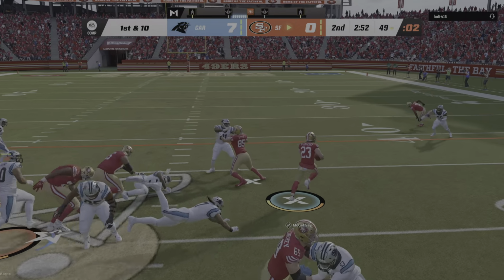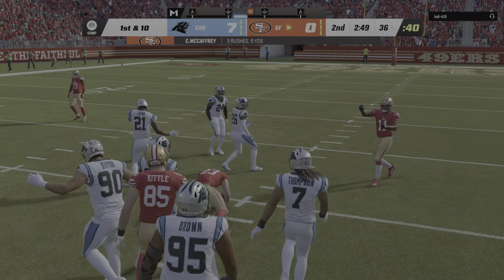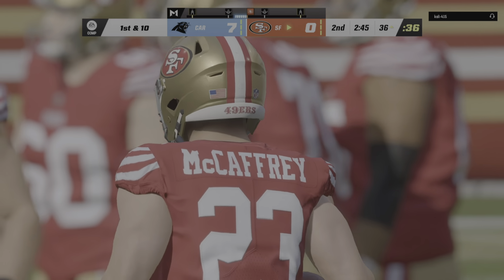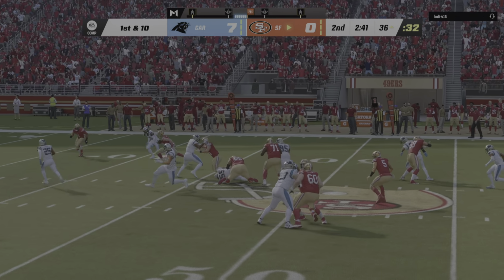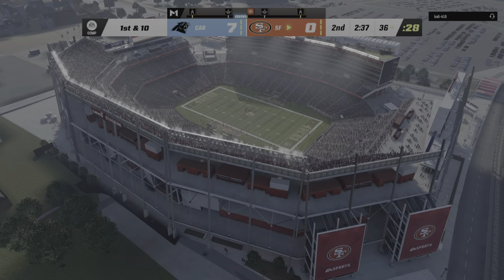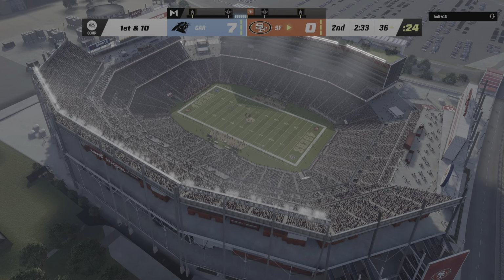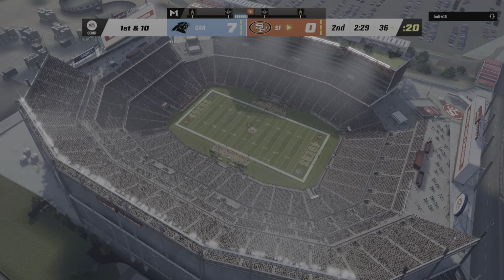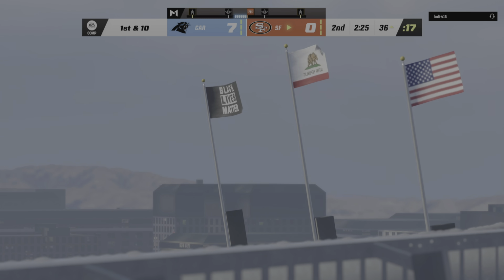On 1st down, this is McCaffrey. Room here to run, and great blocking downfield as he's got this almost to the 35-yard line. 15 more there, and they're on a roll. It's another first down. Although his reputation as a speedy runner precedes him, it's always fun to watch him work. It is eye-opening, isn't it? Because when you see him get the ball and just go, in addition to that speed, it helps out his blockers. They don't have to hold blocks for long because he's just going to speed right past them.